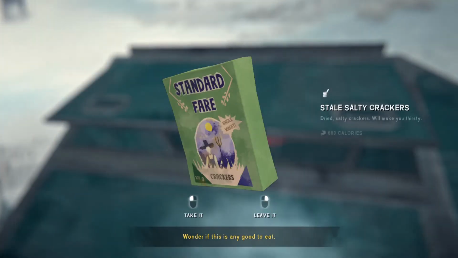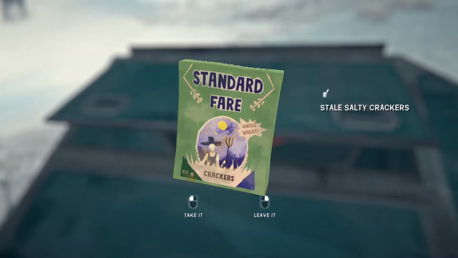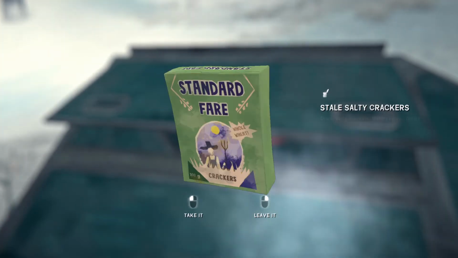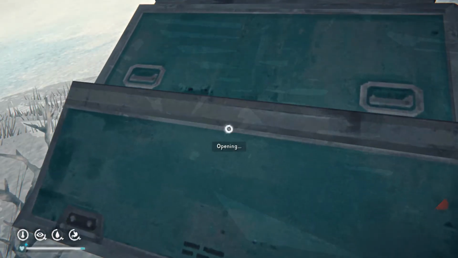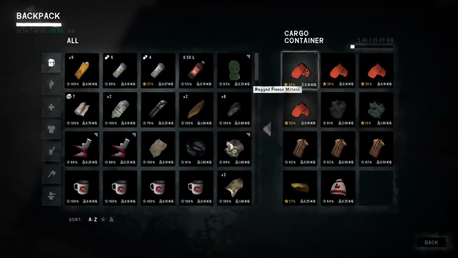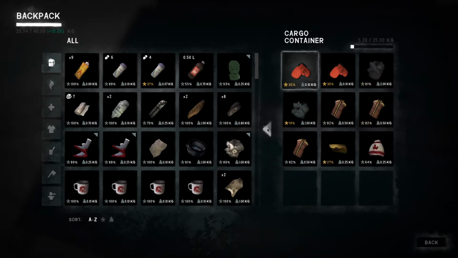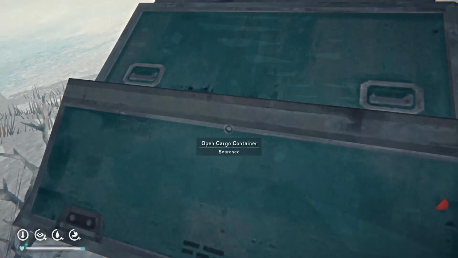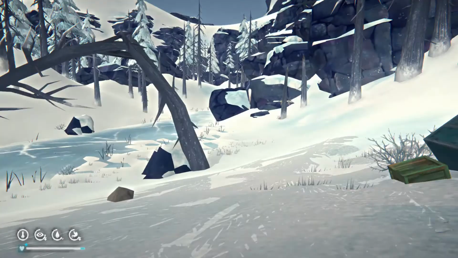Wonder if this is any good to eat. Yeah. Tons of food. Let me grab a couple of these ragged fleece mittens so I can fix my ear wraps. There. That'll do for now.